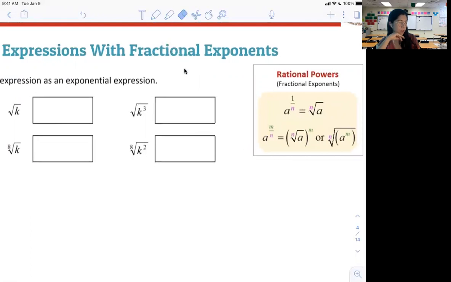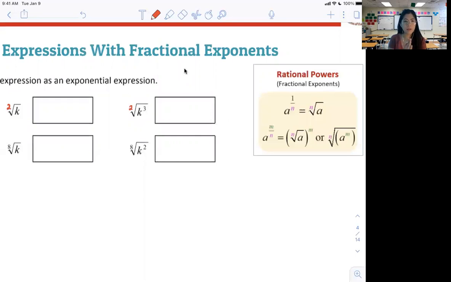Okay. So before we start writing down the answers, the 2 on the top, so the square root of k and then the square root of k to the power of 3, what's the invisible number that's actually sitting out on the ledge? One. Not 1. Think about it. It's the square root. Two. So 2. There's a 2 out there. We just don't usually write it when it's a square root. Now, that's going to be a little bit helpful.